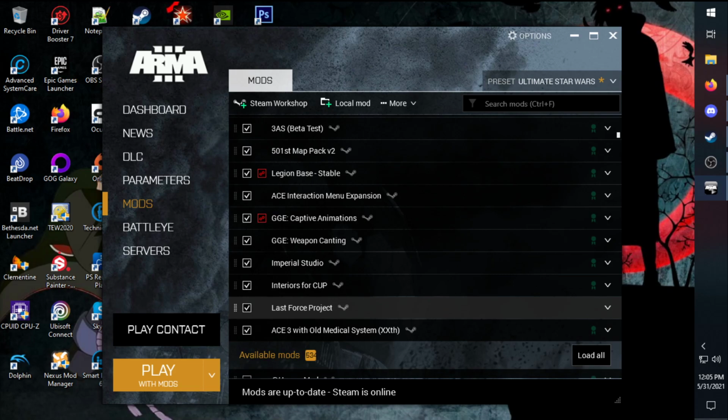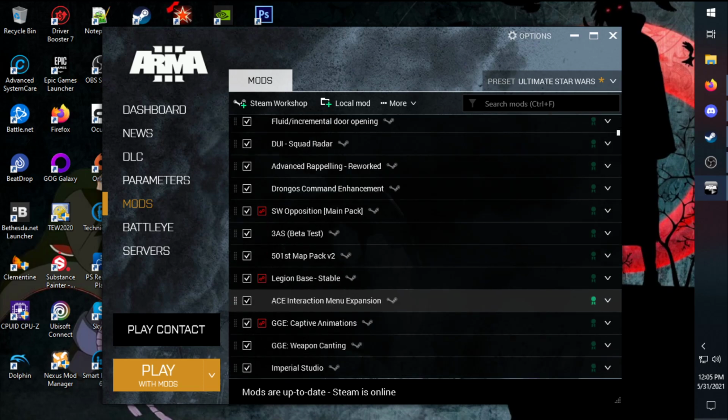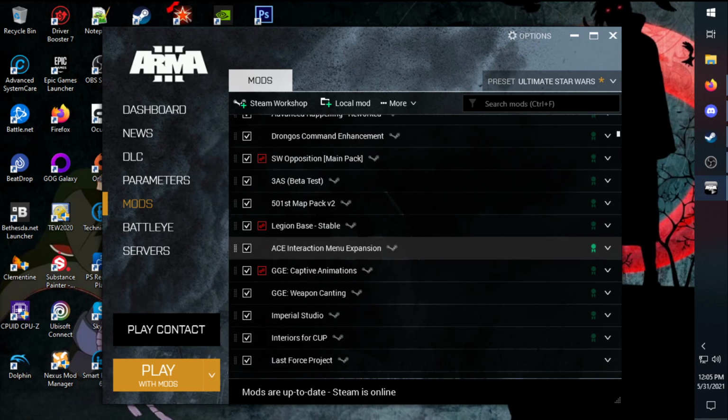That's an oldie but a goldie we're going to talk about in a second, now that it's back on the workshop. We have Last Force Project, which is an interesting one. Of course, we have Legion Base in there. So we have a ton of clone stuff there.